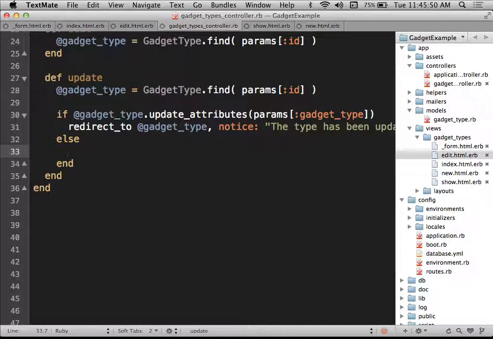You notice how things get a little bit easier the further into it you go? The more of that foundational code you lay down, like getting your form and your error handling and your notice displays set up, once it's done, it's done, since everything's set up in this nice modular, reusable way. If the update_attributes for the gadget type fails, then I just want to leave them on the edit page, so I'll just say render edit. They'll just be sitting there looking at the edit page, which when it re-renders should also show any validation errors up at the top. That code's already written.